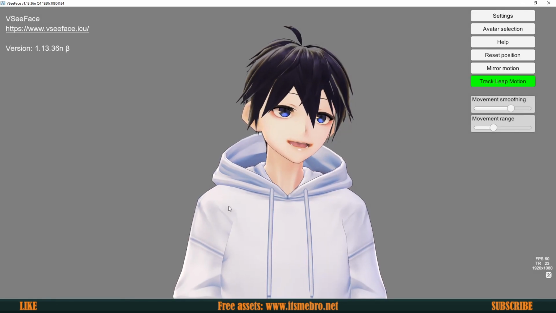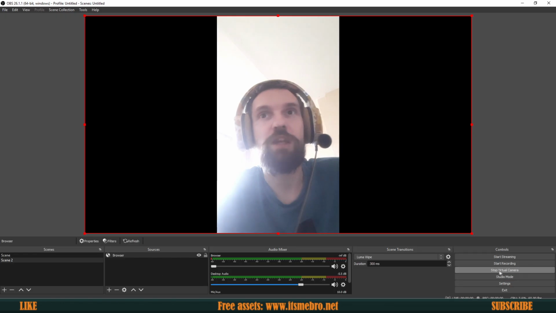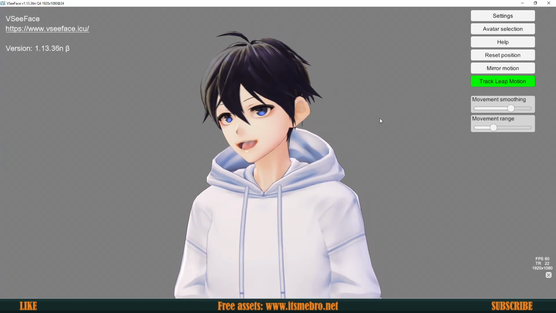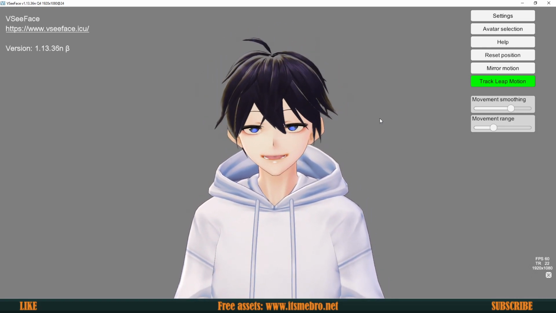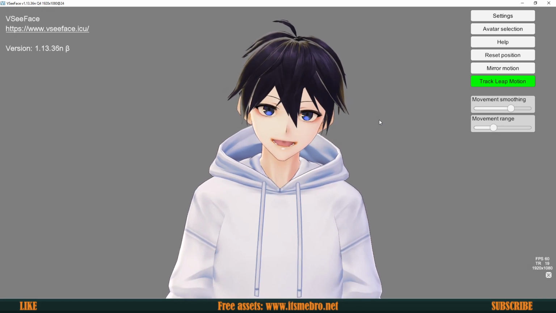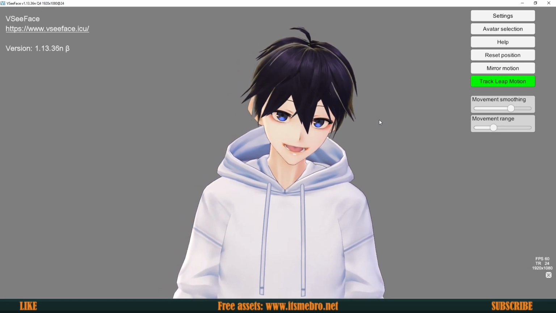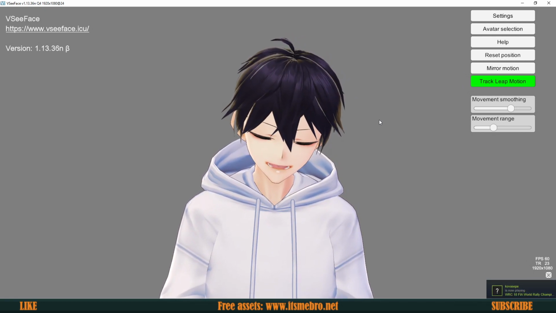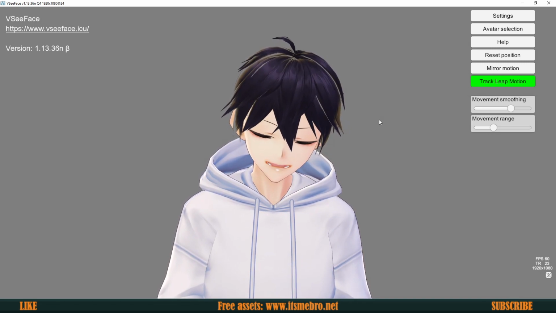So let's open up our VSeeFace. Make sure you click Start Virtual Camera, and that in the options you selected the virtual camera. As soon as we do so, you can see this is moving. I'm going to adjust the camera a little bit to have better lighting, so it can capture my face a lot better. I have sun right behind me, which shouldn't be too big of an issue, because you can see it can still capture my eyes.